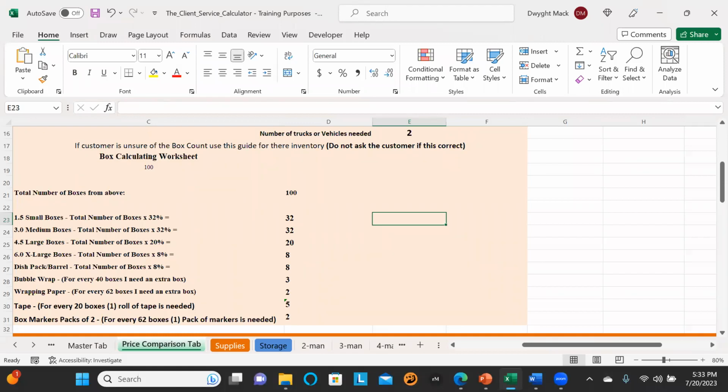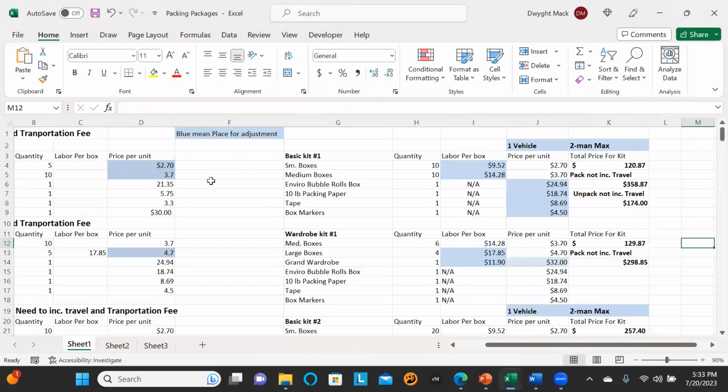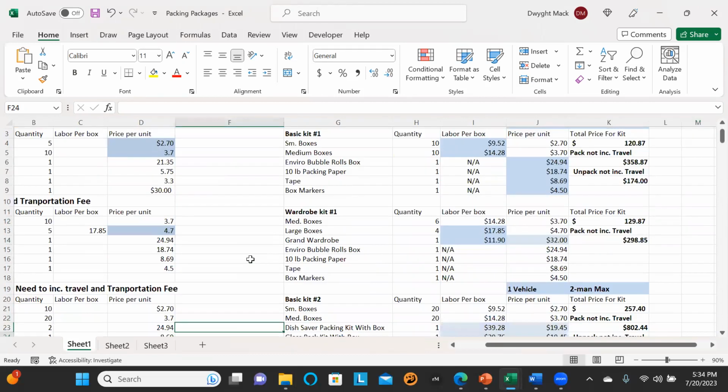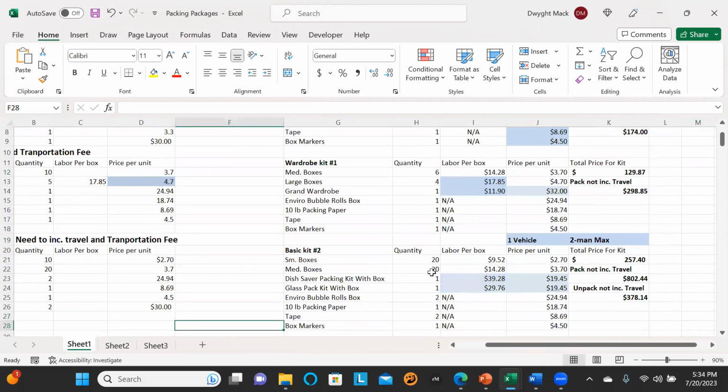So I'm going to show you an example of one of my pack kits. Typically, like I said, you want to have kits where, okay, well, hey, for a studio, maybe you might want to average about 20 boxes. For a 1 bedroom, maybe you want to add 20 boxes, plus maybe you want to start being able to pack that kitchen up really good.